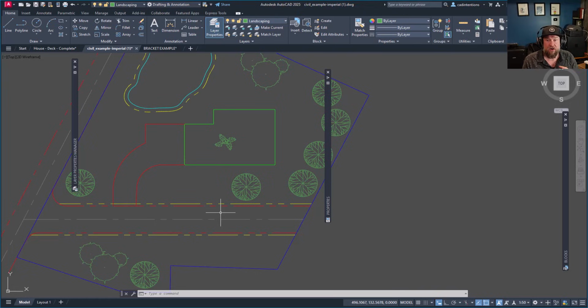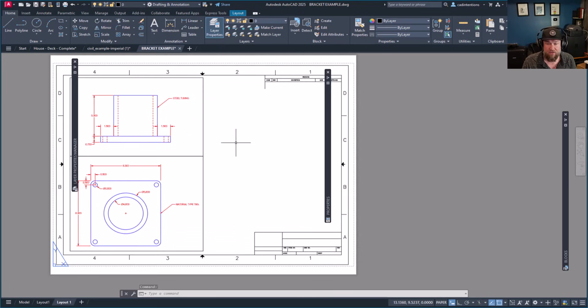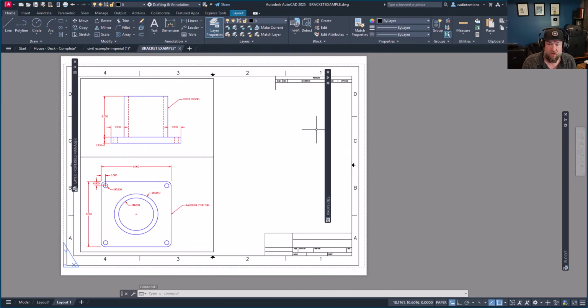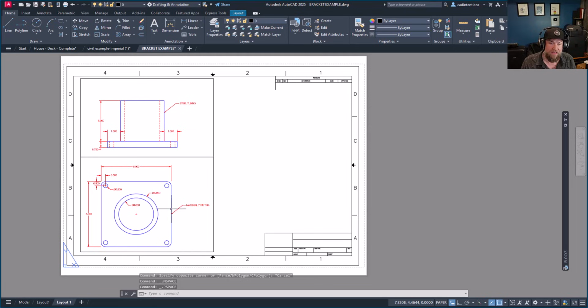Now, moving on, the next one is one that I love and highly encourage for mechanical users, but also for site and architectural, and that is some sort of a 3D isometric concept view on your drawings. Including this is a great way to instantly boost the value and quality of your drawing. You can see this simple drawing example here. We've got a couple viewports set up. You can see I can move them around. We've got two viewports set up of a bracket, top and a side or section view of this bracket.